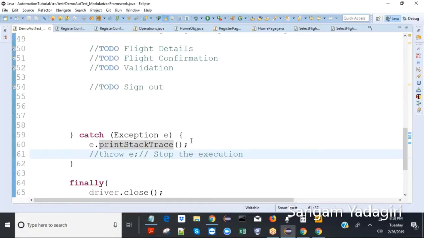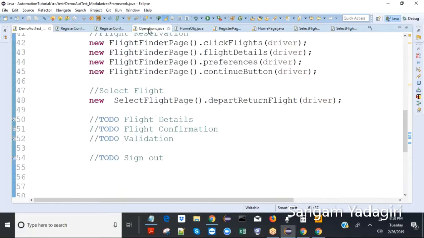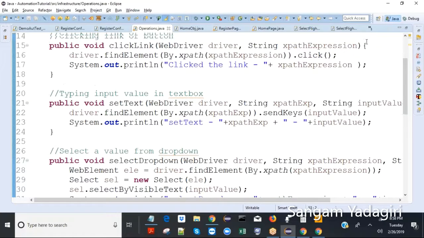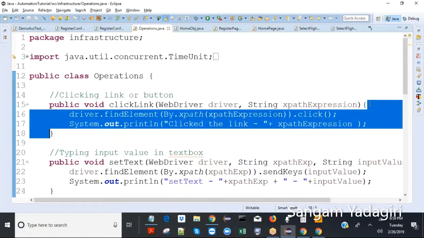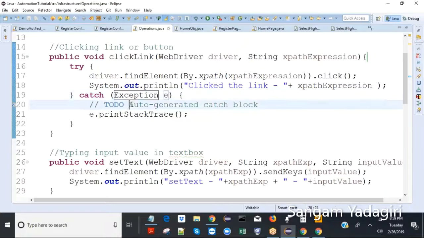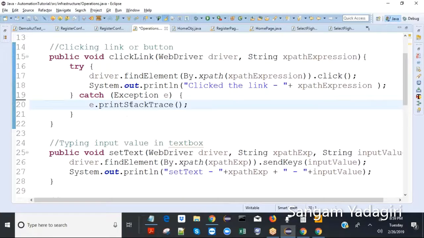These throws can be added all the way till the first function. The first function in any class will be the operations function, right? So you can also put these things in the try catch block. Right now we will just move forward slowly, because if I do everything at once, you might get confused. Same way, you can add a try catch block in the calling class, and if you add throws there, it will come all the way till here and throw. So you can add throws or not add throws, both ways.